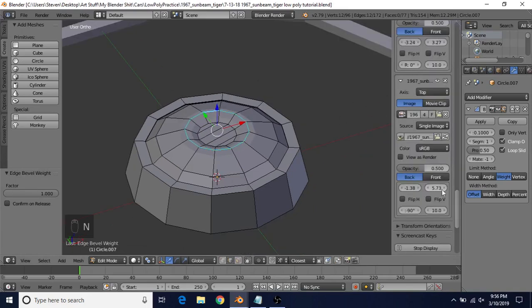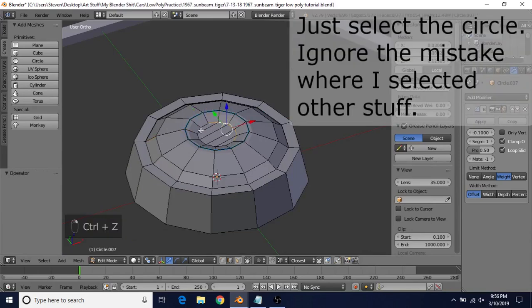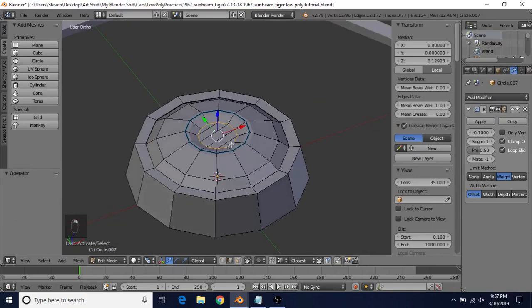So to change it, we can do N to open up the properties panel, go up to the top, and where it says mean bevel weight, this is the number that we set earlier by doing Control E and edge bevel weight. I'm going to change this by left clicking on it and then doing 0.55 and pressing enter. Then we're going to select all the edges on this loop right here on the bottom. So we're just going to Alt right click, Alt and Shift right click, Alt and Shift right click, and then select this edge, and you're also going to have to select this edge by holding Shift and right clicking. Now over here for mean bevel weight, we're just going to left click here and do 0.35 and press enter.